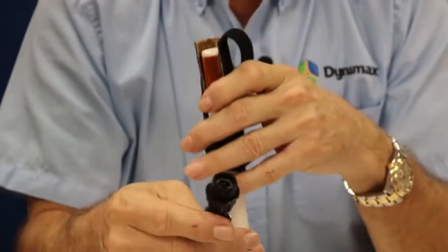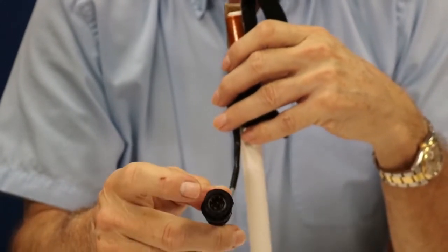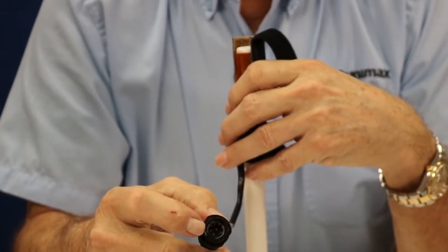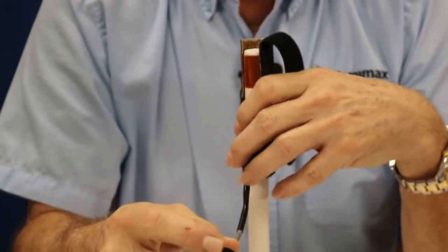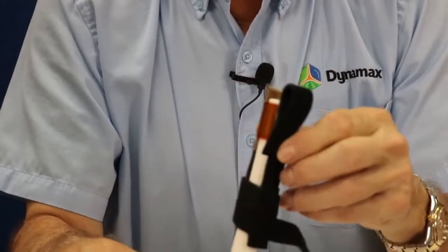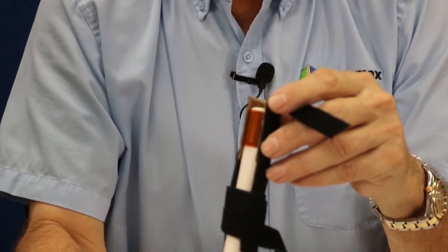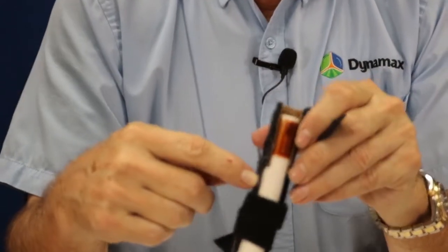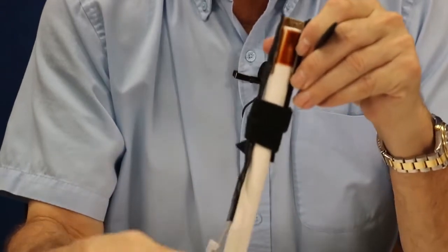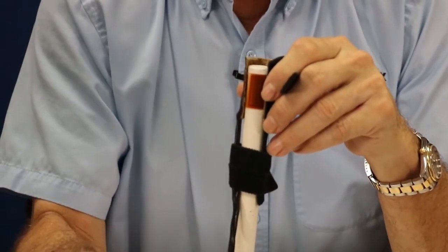All of the ExoSkin sensors come with a sealed watertight locking connector. It's required that you use an O-ring and grease inside the connector. And then on each of the SGDC, the heater power is monitored inside the SAP IP. So we monitor this voltage as it's applied by the SAP IP data logger. On the SGEX, the heater is monitored in the cable itself. So this cable does have extra pins to monitor the voltage as it's applied to the sensor.